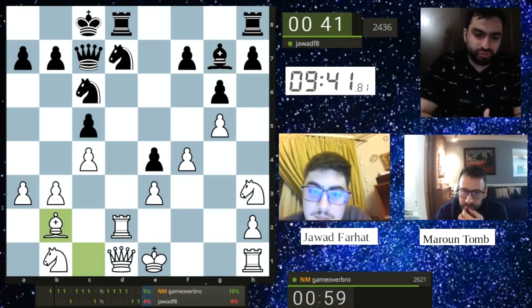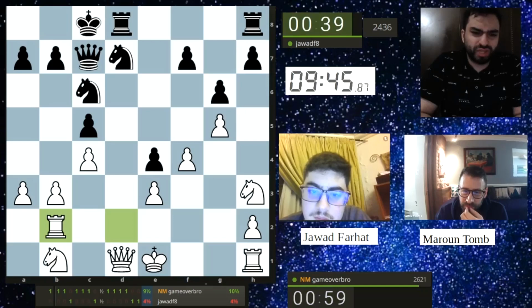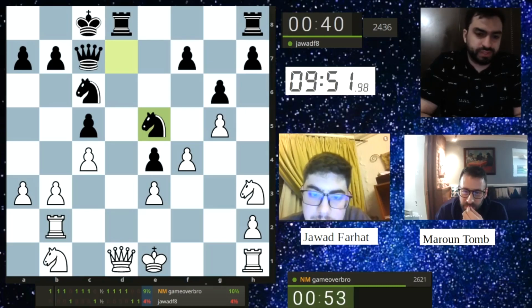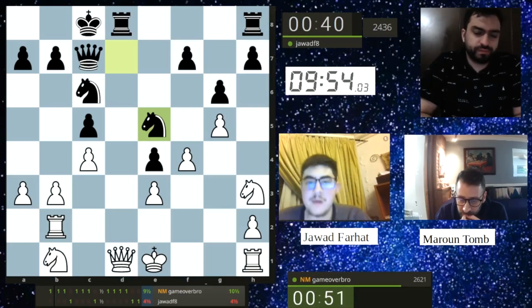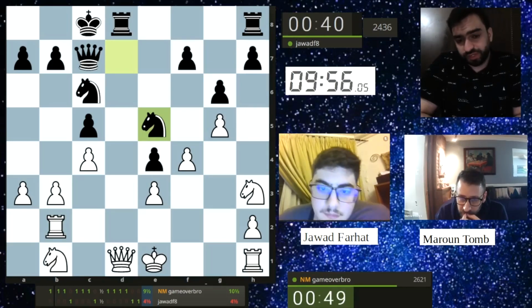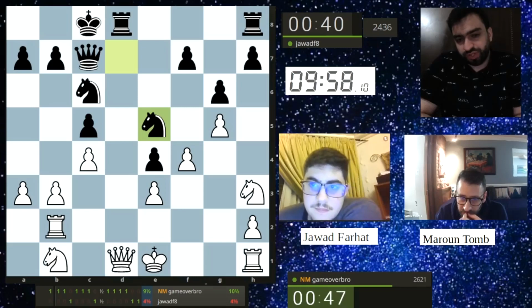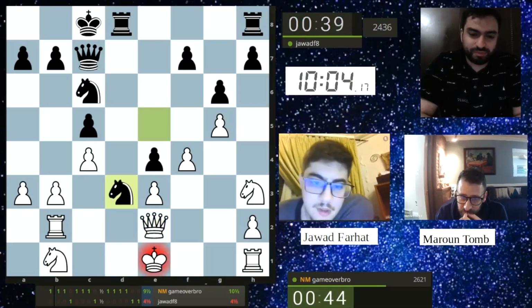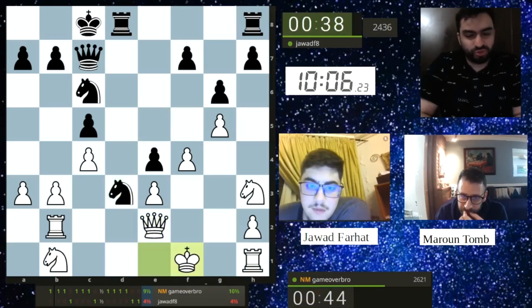Okay, bishop b2. Knight e5. Ooh. Knight d e5. Ouch. Nasty, nasty, nasty. Losing, in fact, for white. Yeah, Jawad is the wrong person to play this against. Just picks up an exchange. Even have to go to f1.